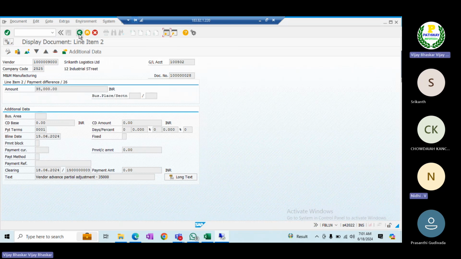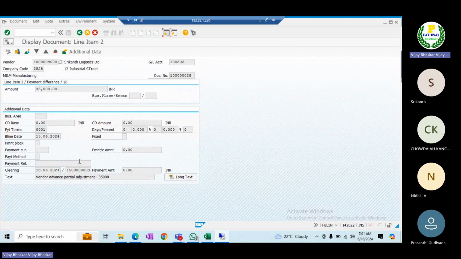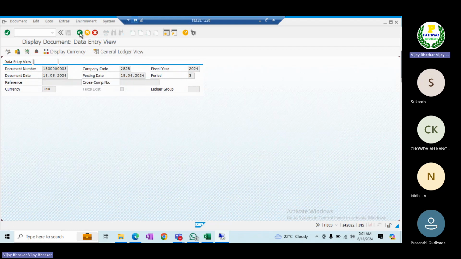What is this clearing, right? I will pull one more layout here. See now, the clearing document is there obviously. 191 all zeros 28 has been posted against the document. Which document has it been posted against? If you go inside of this one, this is a clearing document. Again, if you go to the clearing document, you will see one more.